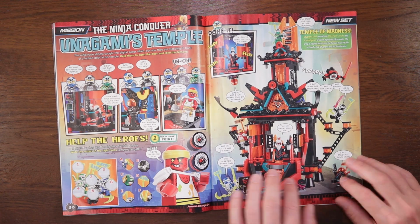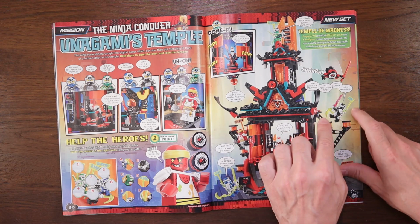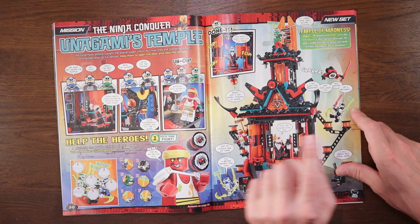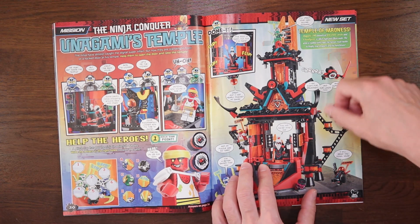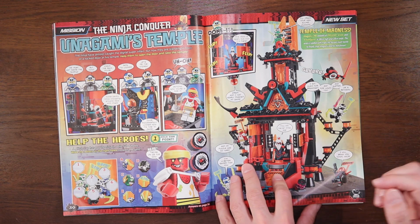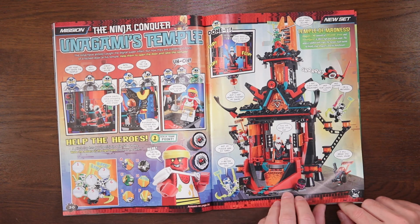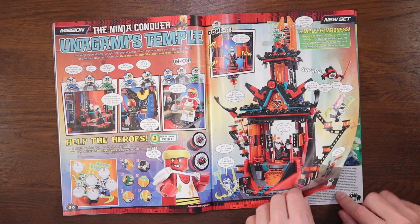But like I say, guys, I'm quite new to Ninjago, but let me know. I find it really difficult to tell the difference between Cole and Nia when they're in their digiform. But if you can tell me if there's a really easy way, maybe it's their weapons or something like that, because that looks like the weapons that Cole would use. So it's most likely going to be him.